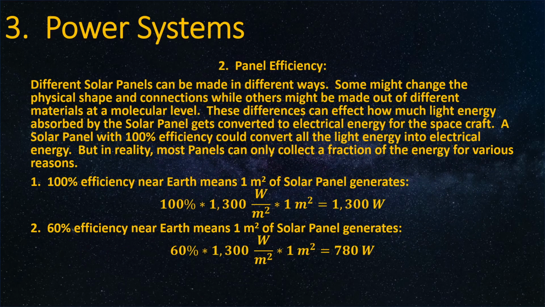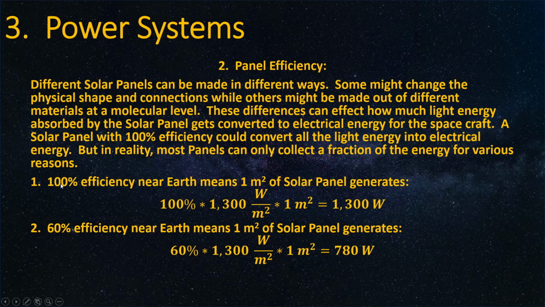Which brings us to the second part, panel efficiency. Now the way the panels are built, and more importantly, out of what they are built, the chemical properties and the nature of the photovoltaics, will affect how much of that light they can actually absorb and effectively turn into electrical power. We represent this with efficiencies. We're probably not going to have solar panels with 100% efficiency or even close to that, so we won't be able to turn all the light energy into useful electrical energy. Now remember, with a percentage, 100% could also be written as 1.0. 60%, as we see in my example here, could be written as 0.6.